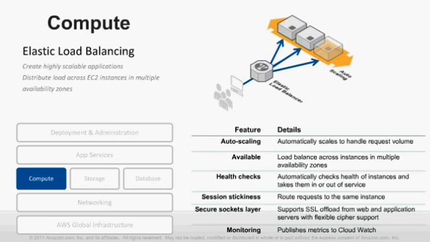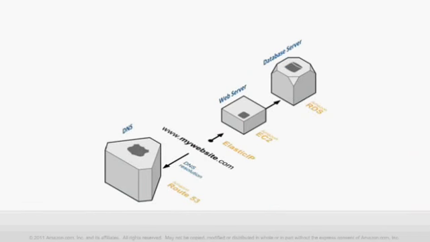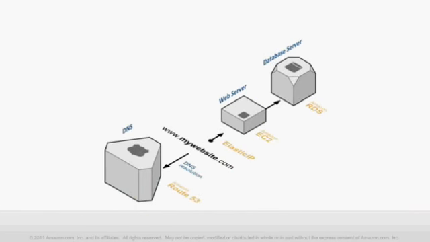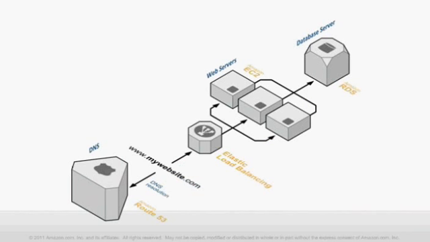Okay. So, here's our base scenario. We're going to make our next step forward, and we're going to deploy Elastic Load Balancing. So now we're going to be able to scale out the web tier independently of the other tiers. We've got load balancing that scales on its own as a service. And now we've got a web tier that scales horizontally as well, so we can handle more load, and we can also handle the failure of our particular server. So, this is a much better use case than before. If a web server degrades or if we increase load, we have the ability to handle that load with ELB.